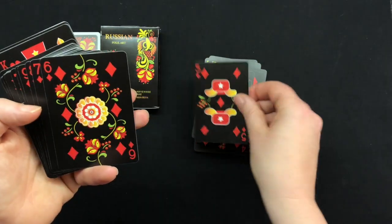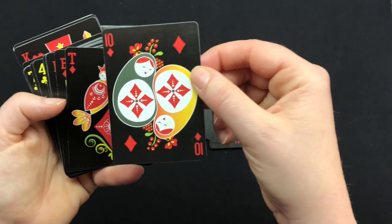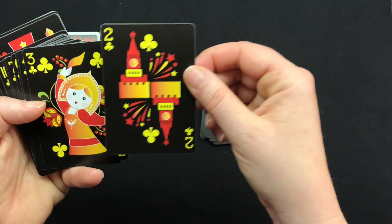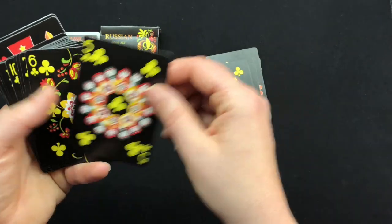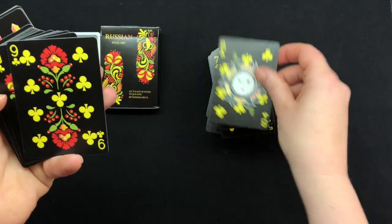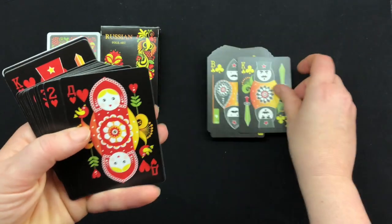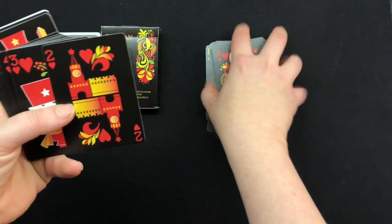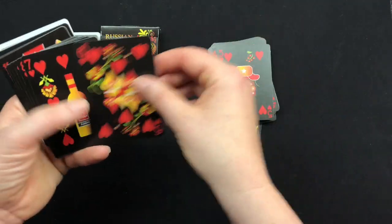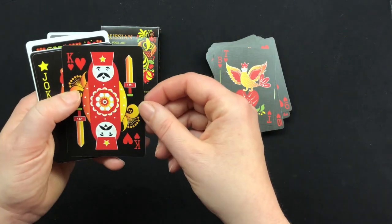Moving through our diamonds — fuzzy hat! Really quite beautiful. These guys look almost like little beans or yin-yangs. And then again with the courts — you can see the art is completely unique. Some of the themes are similar between suits, but she does a really good job personalizing each card for each of the different suits. Finally rounding out the clubs, we're going to get to our hearts here. We've got the castles and the little Russian guy — he's dancing the opposite direction on that one. More castles. Another vodka. Those little nesting girls again. No Suicide King for the King of Hearts.